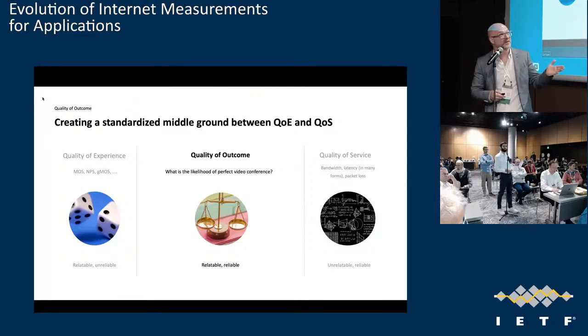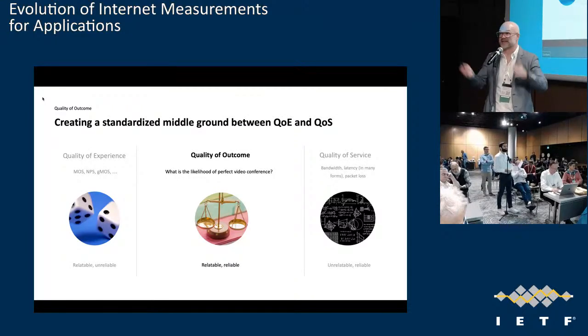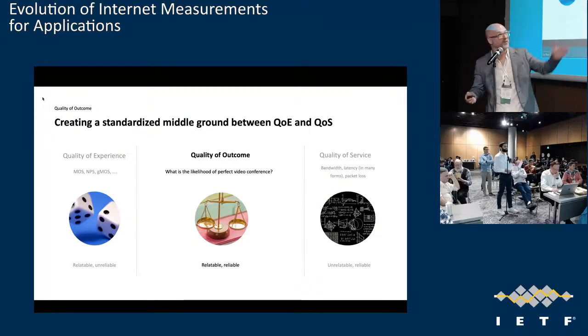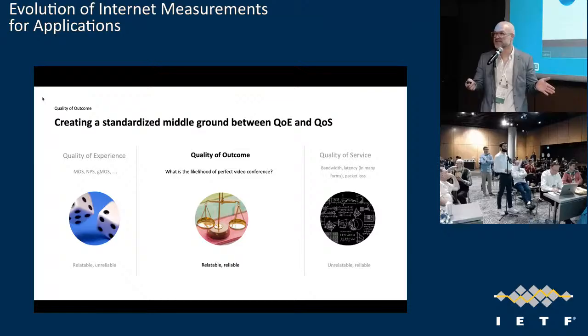I think the quality of service, on the other hand, is just: this is how many megabits, this is what the latency was. The quality of outcome is kind of that middle ground where the score is just based on the stats, right? Like how many packets arrived in X percent of time. I think what I was saying in that trial is ideally the score that we assign would correlate to quality of experience, but at least it's an objective, repeatable thing. If I use this criteria and there's that session, it will always get the same score. Now, whether that score is a 90 or a 30, at least it's the same score.